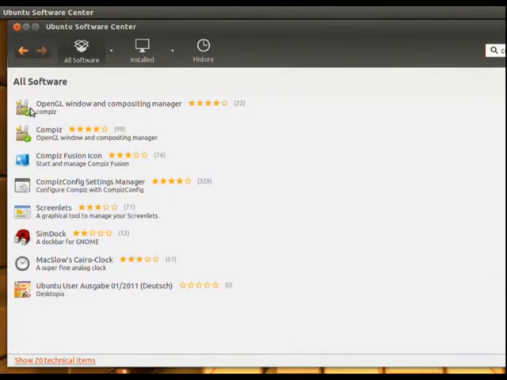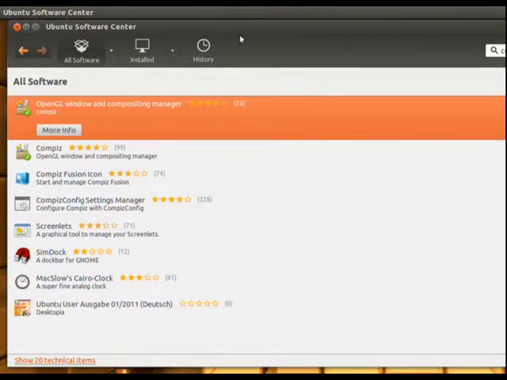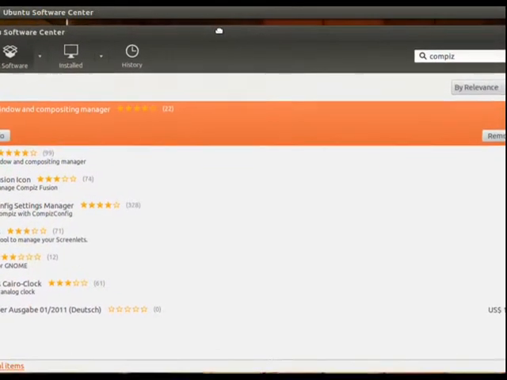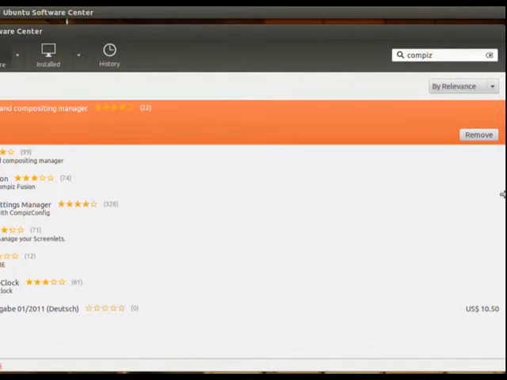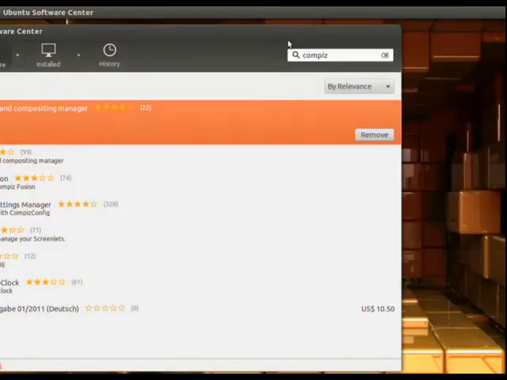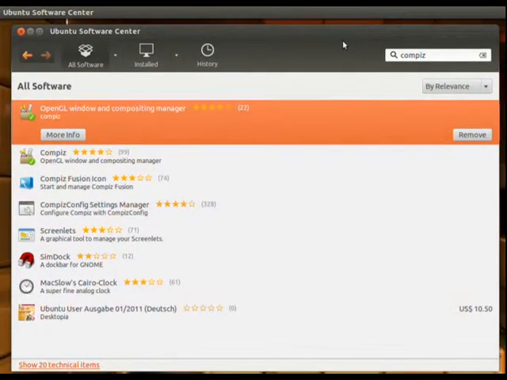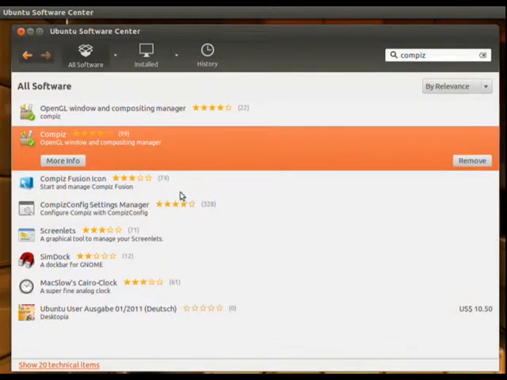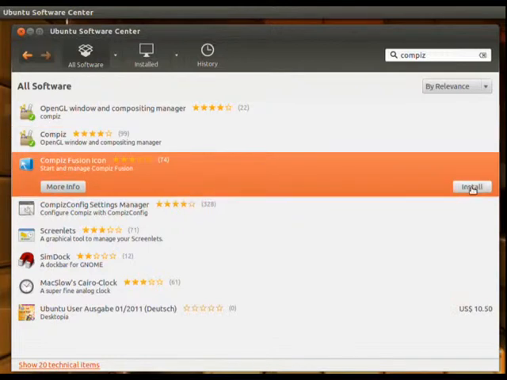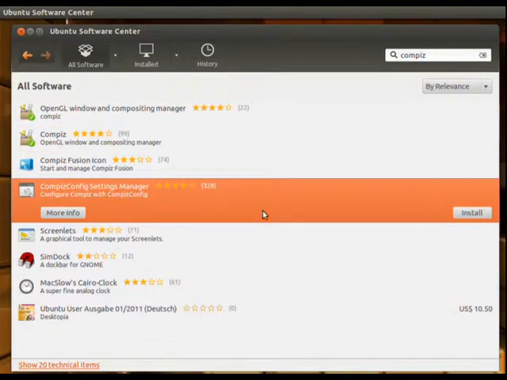Now on my system, it looks like with these green check marks, I already had it pre-installed. And if I look over here, I can see remove. Let me shrink this guy. If I click on one that doesn't have a little green checkbox, it says install. So that's kind of a more foolproof way of knowing whether it's been installed or not.